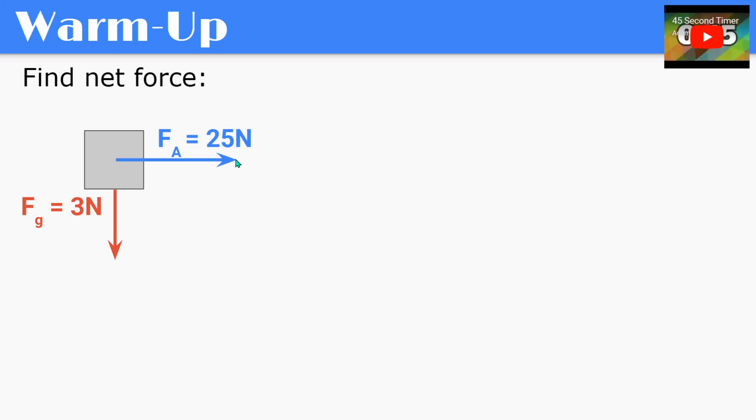That means I could either move my red vector over here, or I can move this blue one down here. Either way, I need to add them head to tail. So I'm going to do it this way. So this one is now head to tail, head of the blue, tail of the red, touching each other. Okay, so we do have to redraw them first and then draw in the resultant. That's the hypotenuse of a right triangle. So whenever we do this, we're going to be looking at a right triangle, which is how I know that I can solve for that hypotenuse using Pythagorean theorem.